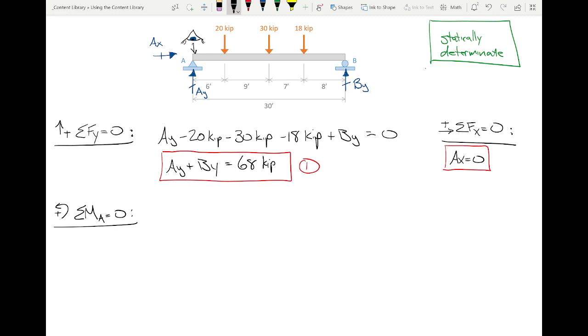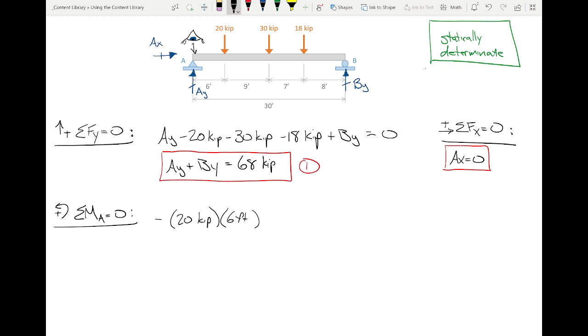Let me ask you a question. Let's make sure we're paying attention. The 20 kips, does it generate moment about point A? In other words, does that want to cause point A to rotate? Yes. Which direction? Does it want to rotate point A clockwise or counterclockwise? Clockwise. So does that mean it's a positive moment or a negative moment? Negative. Now, what's the moment arm? What is the shortest perpendicular distance between the line of action of 20 kips and A? 6 feet. There you go. See, this isn't so bad.